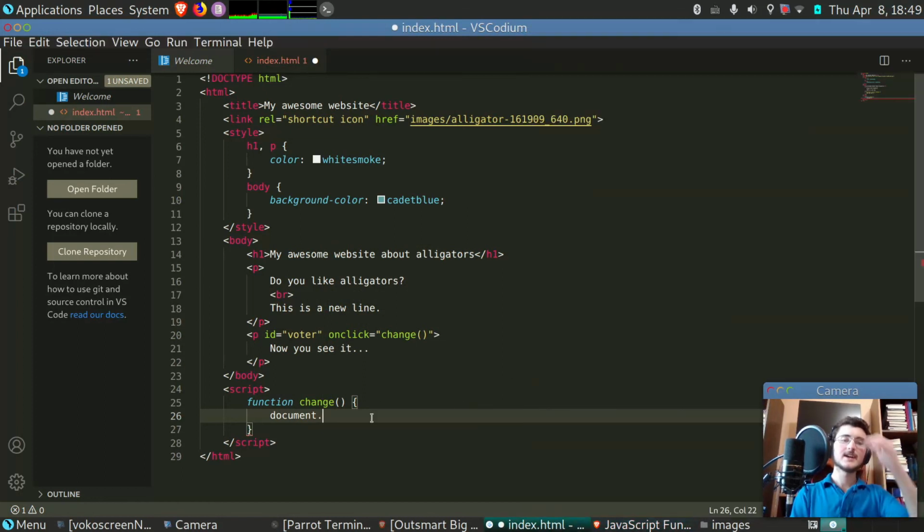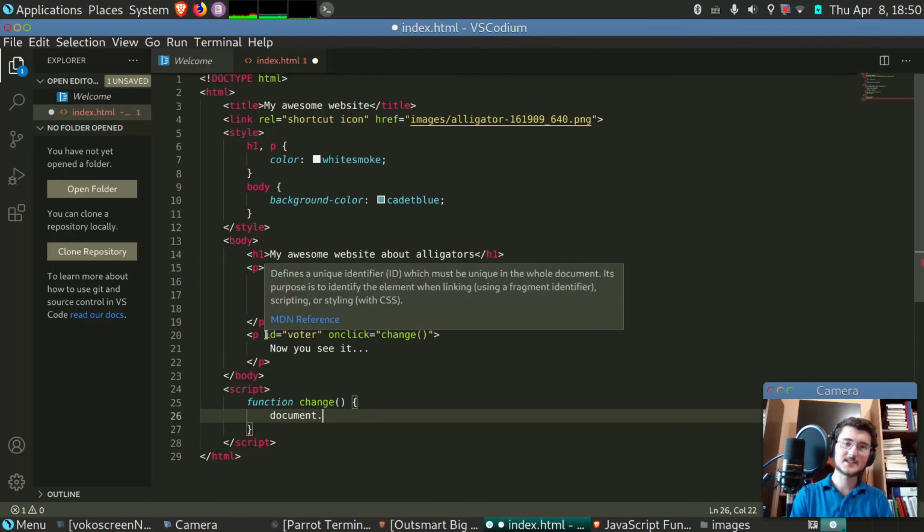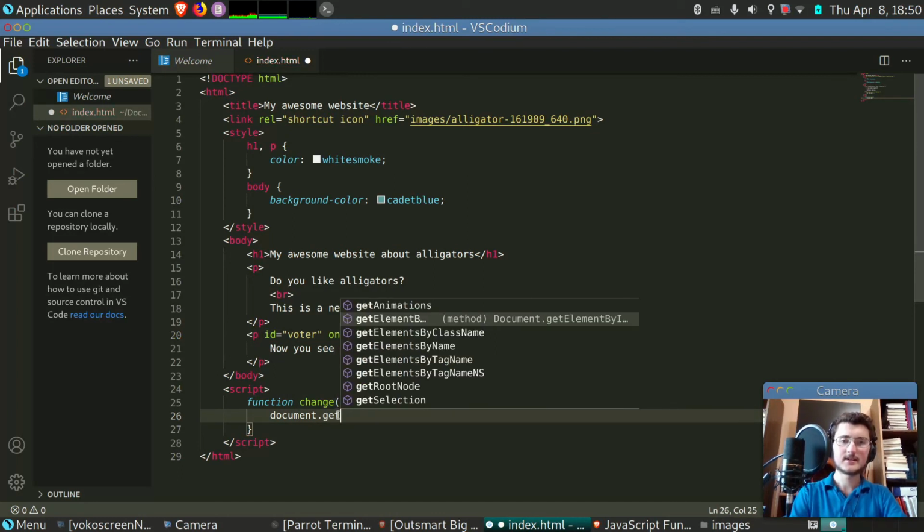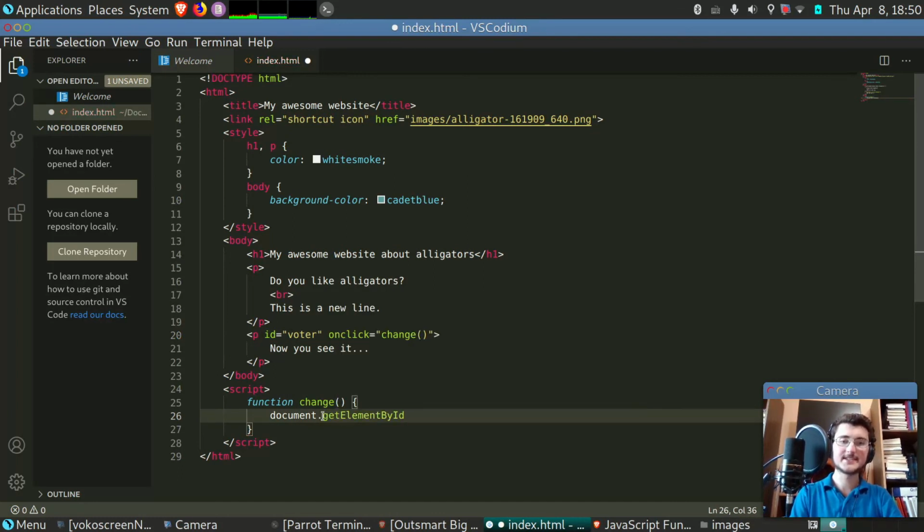Okay, yeah, now I remember. We have this ID here, voter. And so we want to have the JavaScript interact with that particular element which has the ID of voter. So document dot getElementById. This is our key to doing awesome stuff here. So document dot getElementById.